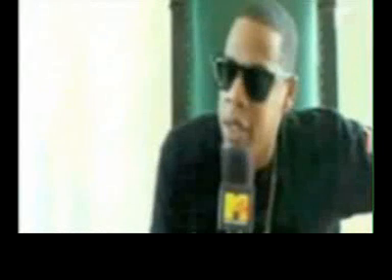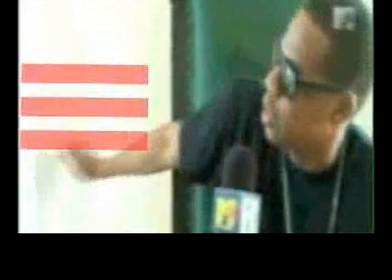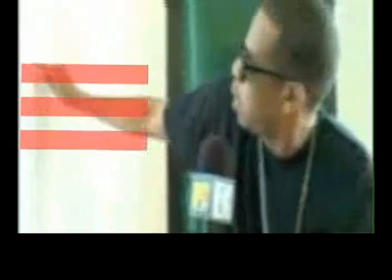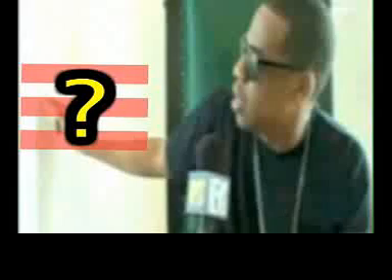Did you listen closely to what Jay-Z said? His explanation for the three lines located on the front of his album, The Blueprint 3, is that he got the idea from the origin of the original three that was written with three parallel lines on a wall. So where did these three lines that symbolize the original three come from?